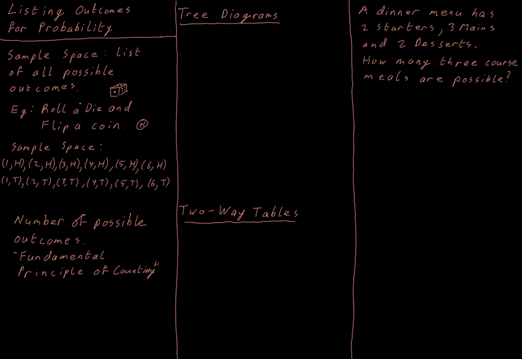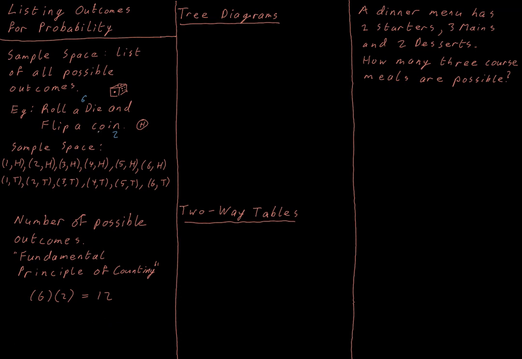Well, there are 6 possible outcomes for rolling a die, and there are 2 possible outcomes for flipping a coin. So there are 6 possible outcomes for my first thing, and 2 possible outcomes for my second thing, and it turns out there are 12 possible outcomes for the combination of the two. So that works in general. I have 6 possibilities for the first thing and 2 possibilities for the second thing, so in total, I have 6 by 2 is 12 possible outcomes.